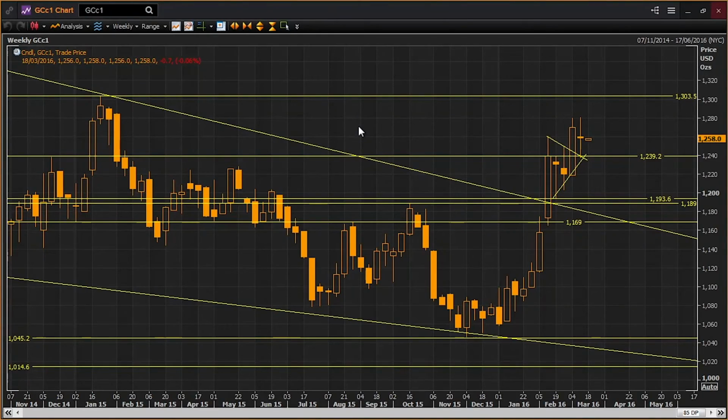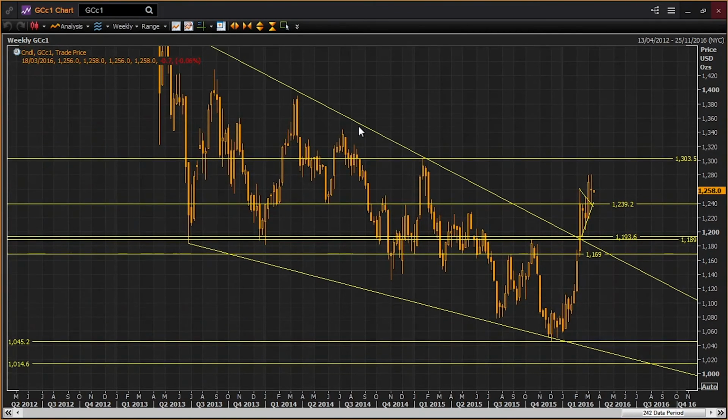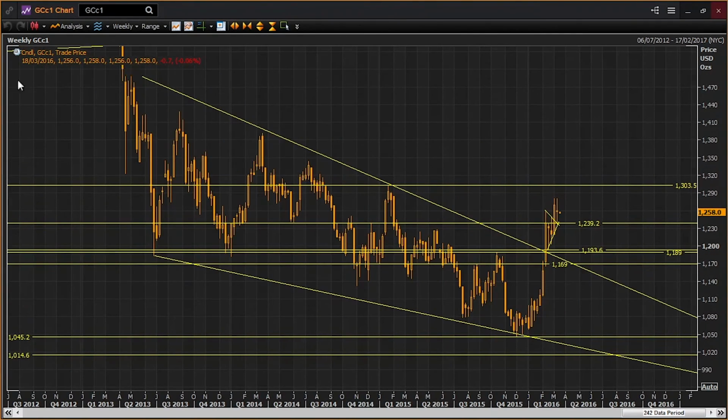Gold, as you can see, on a weekly time frame, had coiled and broken this very big falling wedge pattern, something we've been really discussing since the beginning of the year. For those of you that do follow these weekly roadmaps and my market wraps, we've been talking about this pattern. We broke it, we saw a very big swoosh to the upside, a bit of coiling.